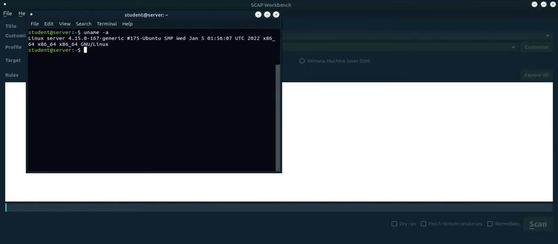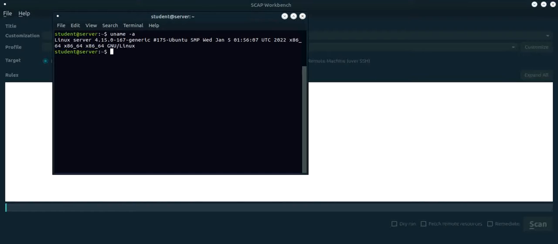For this demonstration and for this entire scenario, we have our server, which is an Ubuntu server. We are going to scan our server using a tool called OpenSCAP. OpenSCAP comes with different tools inside it, so we'll be doing that. Then we will find some vulnerabilities according to a particular security benchmark, and then we will resolve those vulnerabilities. Before we go any further, let's quickly understand what Security Content Automation Protocol is.